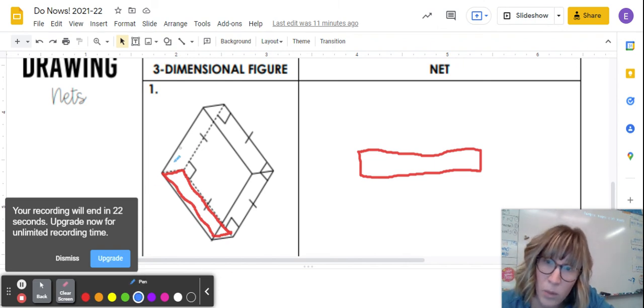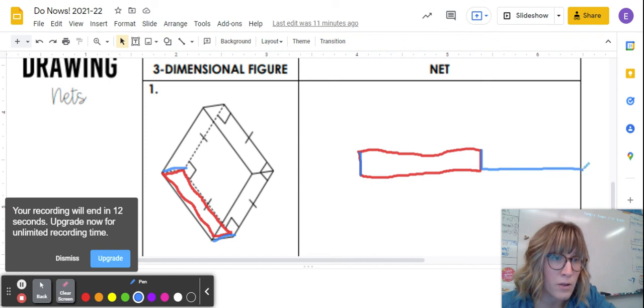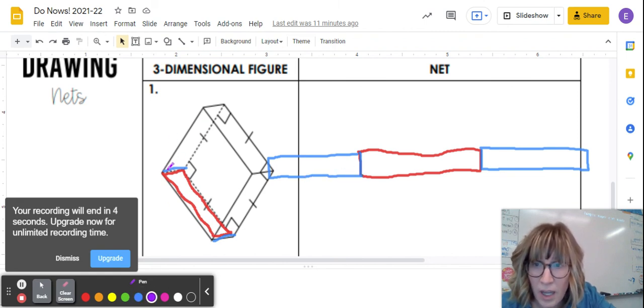So then I might say, okay, I can see that these tall, skinny parts are going to come up next, and they're touching from the skinny side. So these are going to go out this way. There's going to be two of them because there's two sides. And then finally, we're going to think about, okay, well, I can see that this is touching.